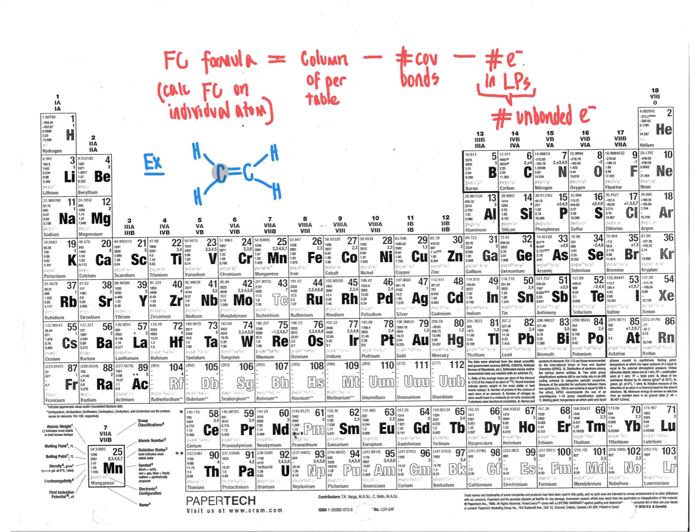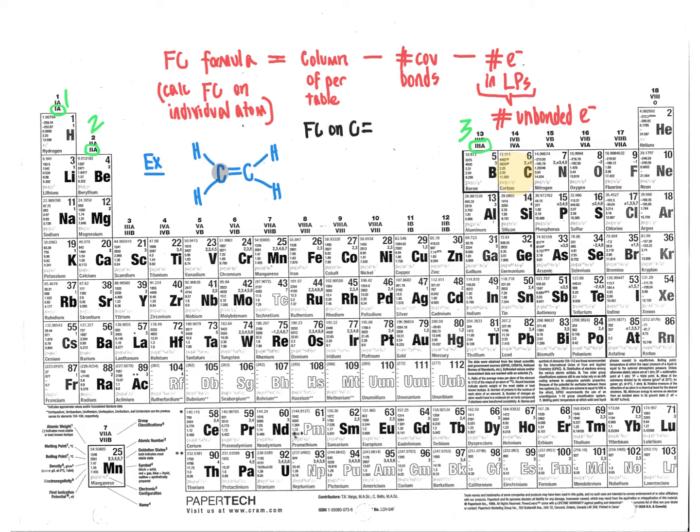We'll take a look at the carbon atom here that I've highlighted in gray, and I'm going to color code my work here as well. So we're going to do the formal charge on that carbon. And calculating that, the formal charge on our carbon being equal to the column of the periodic table that the carbon atom resides in. So we find carbon on our periodic table here. I'm going to highlight that in yellow over here. Now the way that we count what column that is in for purposes of finding our formal charge is number 1 is this column here to the far left that has hydrogen. Number 2 is here, so it's following these numbers right here in Roman numerals 2. And then we come over to here for number 3.